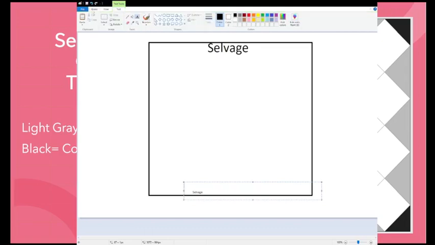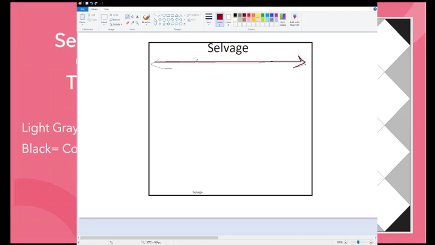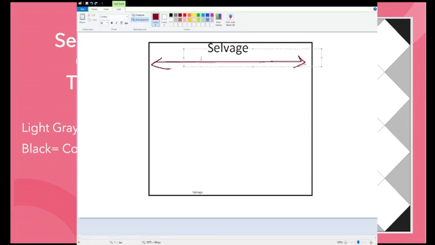Now, the direction of the fabric that runs parallel to the selvage is what we call lengthwise grain. So parallel to the selvage is lengthwise grain. This is going to be the least stretchy direction of the fabric.